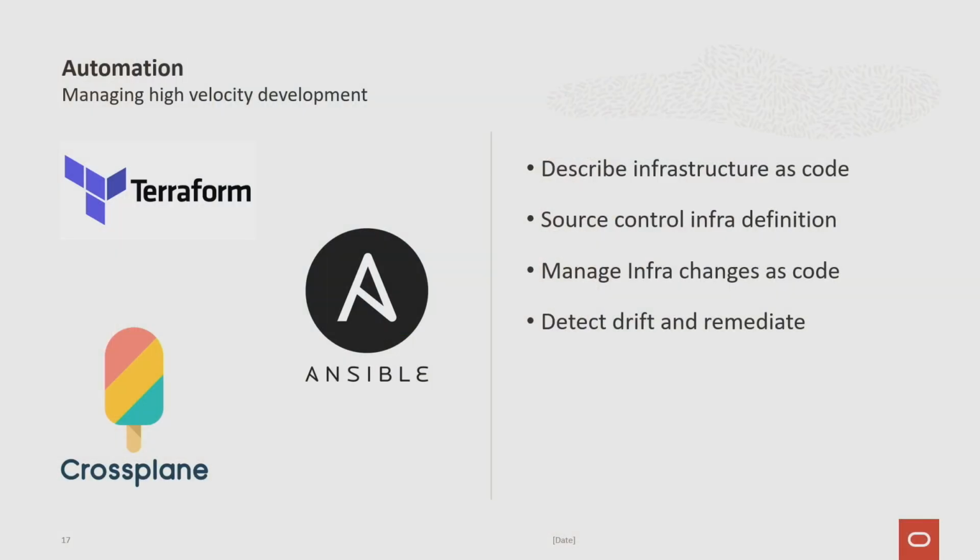Again, the cloud native ecosystem offers multiple tools in this space, right? The most popular ones are Terraform, Ansible, and Crossplane. OCI has Terraform and Ansible providers that are publicly available today, and they both help you create infrastructure as code, which makes your infrastructure deployments much more predictable, much more dependable, and you can have abilities like drift detection, right? Kubernetes by its very nature is built that way.